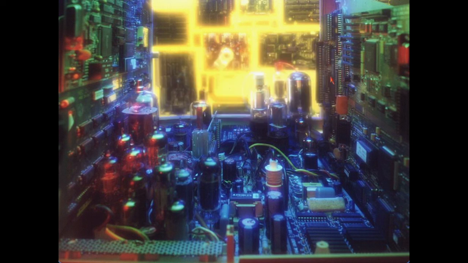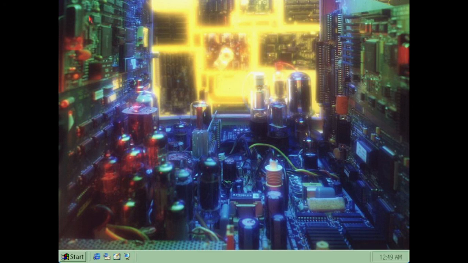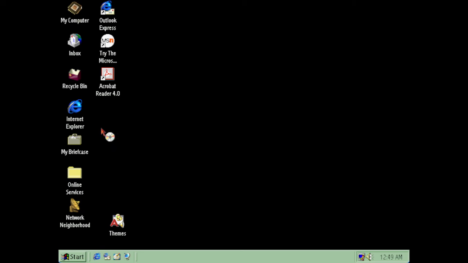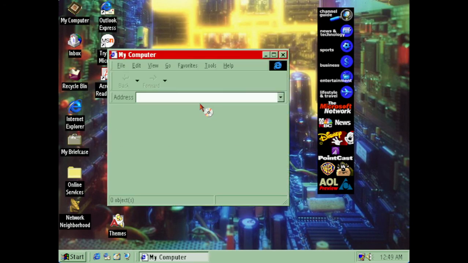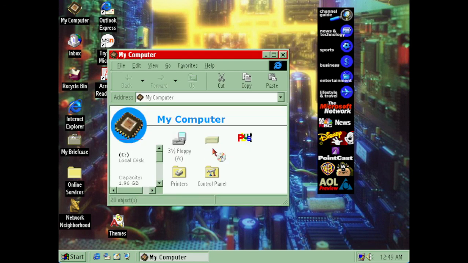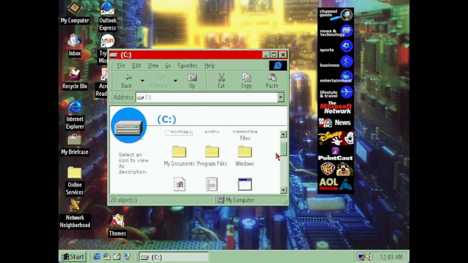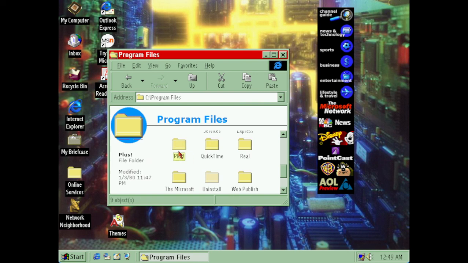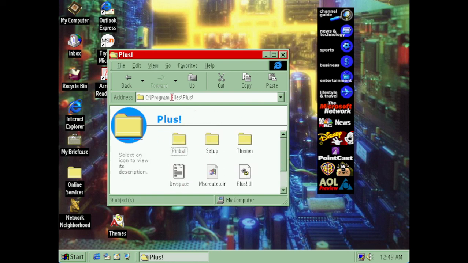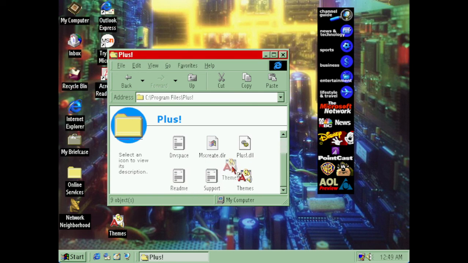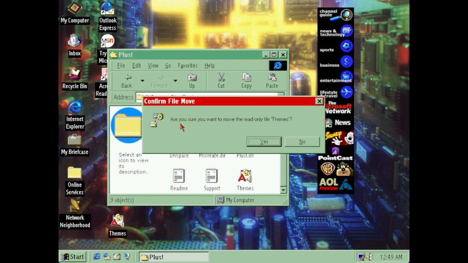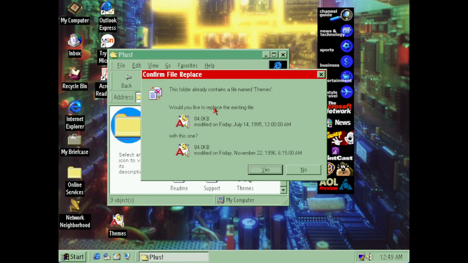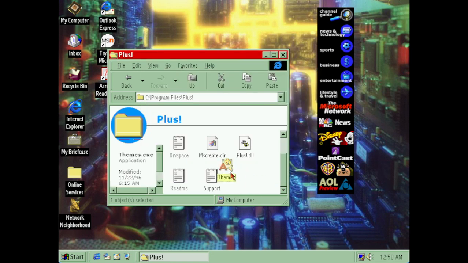And now we're going to replace the Plus themes.exe in the directory. You can find this from theme world or from your Windows Plus for Kids CD or ISO. So to fix it, you have to go to C, Program Files, Plus, take this themes on the desktop, and you want to move it here. You want to say yes, and if it asks to replace, click yes, and it's much newer.